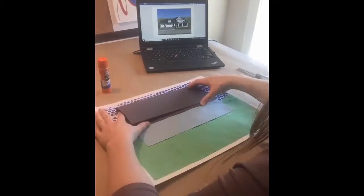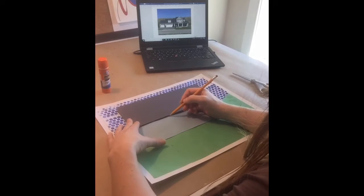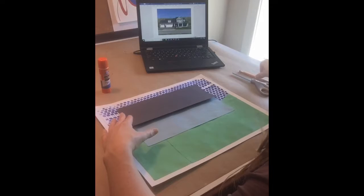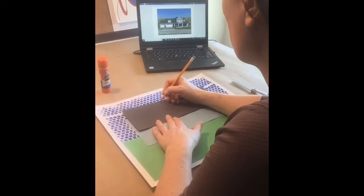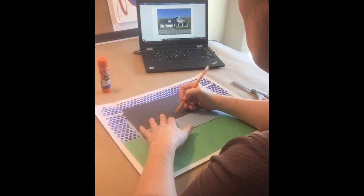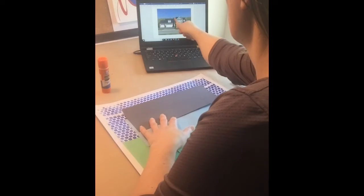Once you get the general shape of your house made, then look at other features like windows, garage doors, columns, posts, doorknobs. What shapes are they made of? Cut them out carefully and glue them down.